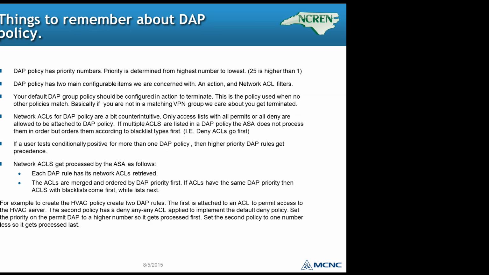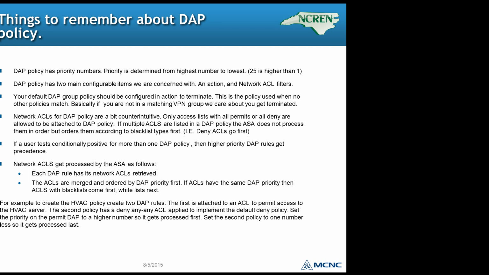Then it's going to merge them all together. The ACLs are merged in order by DAP priority first. In other words, the higher the number of the DAP policy, those rules are going to go first. And then if ACLs have the same DAP priority, then ACLs with blacklists come first, whitelists next.